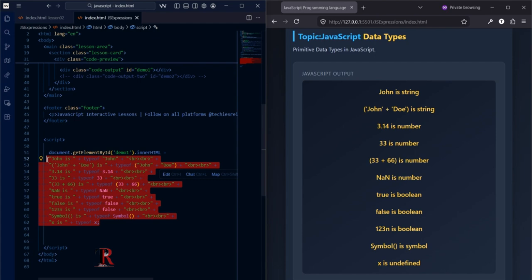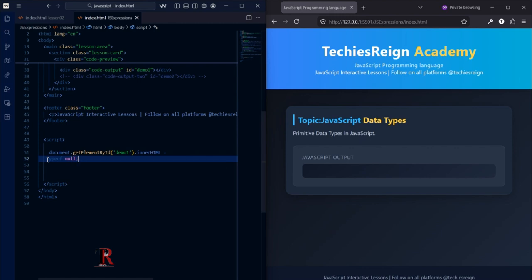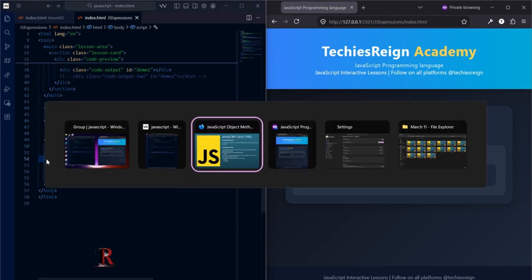Now, in JavaScript, if we have something like typeof null, let's see what will happen. This should return an object. However, this is a bug in JavaScript and it has historical reasons. So returning object is not correct for null, but due to the fact that it's a known bug in JavaScript, for historical reasons, no changes have been made to it. So when you check for the typeof null, it's always going to return an object to you. So let's move on.